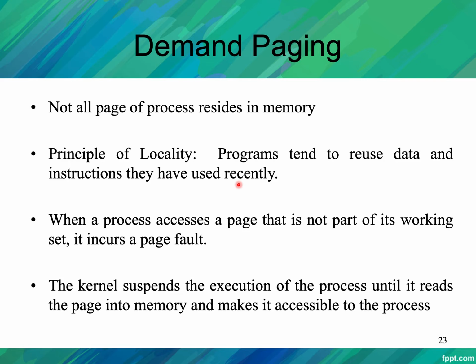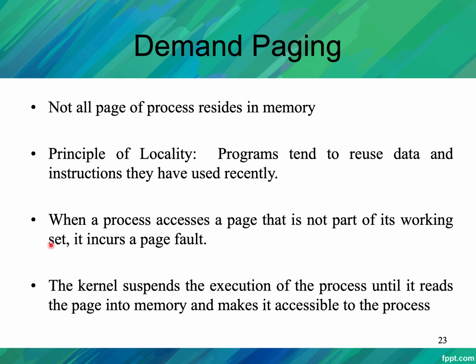Whenever a particular page is old or no longer referenced, at that time that page can be swapped out and a new page can be swapped in. So whenever a process accesses a page that is not part of its working set, that is what they are discussing here, something called the working set.